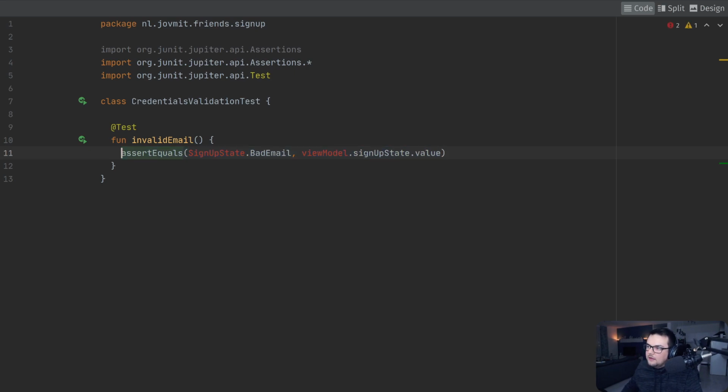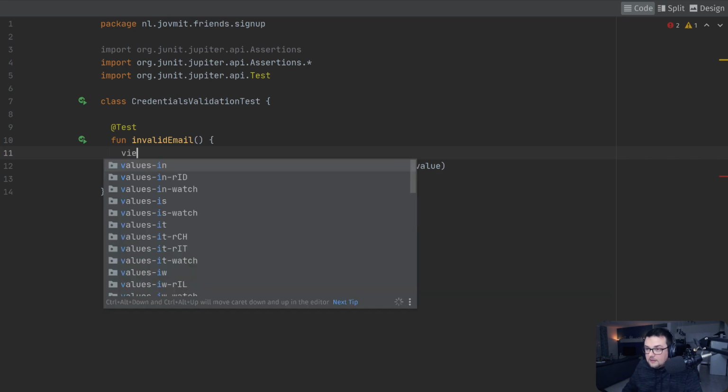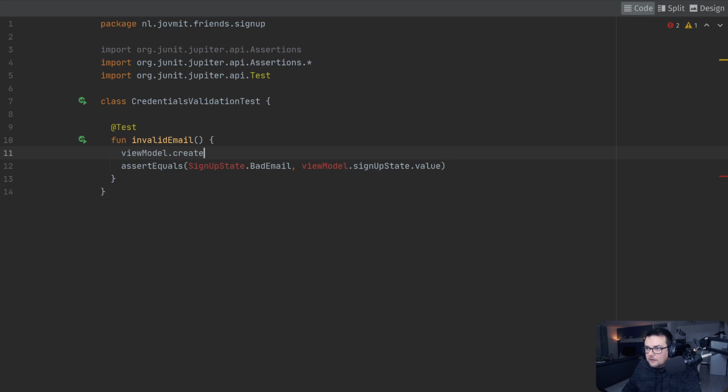So we'll get back to this a little bit later, but the action should be, let's say, the view model create account, and then what do I need to create an account? So when we started at the UI, we have an email and a password, but I think for the sign up, maybe it would be nice if we introduce also another field like an about. So when we are creating an account, we can just say something about us, but that can be something optional. So let's maybe take that in consideration now and see how it goes.